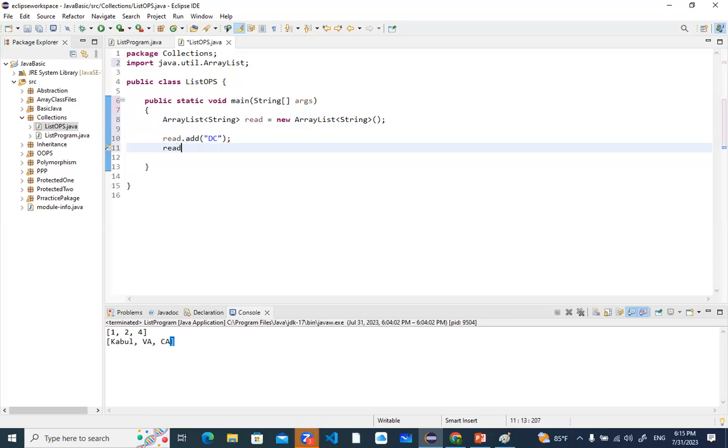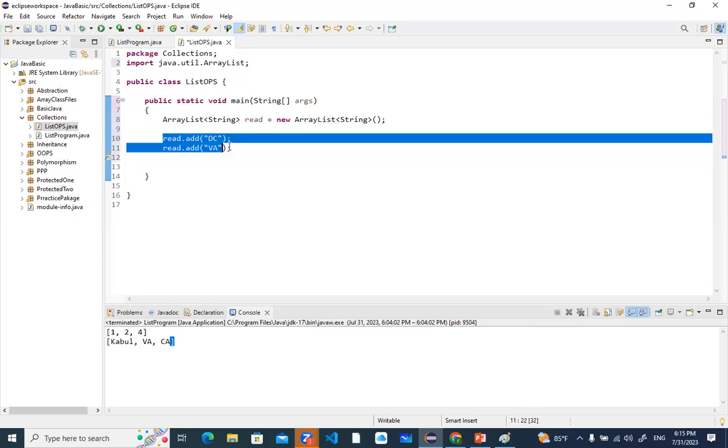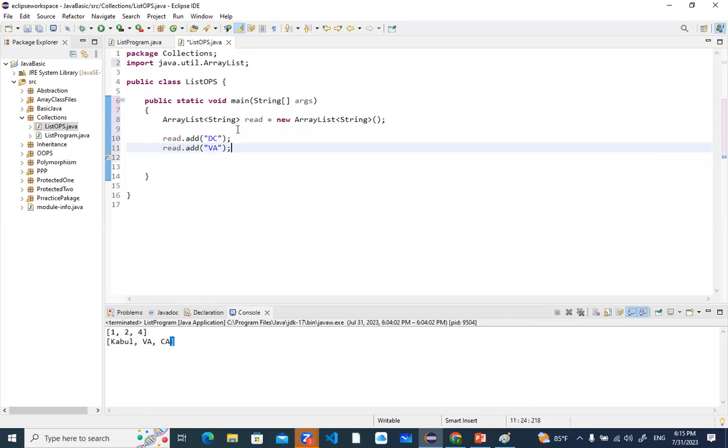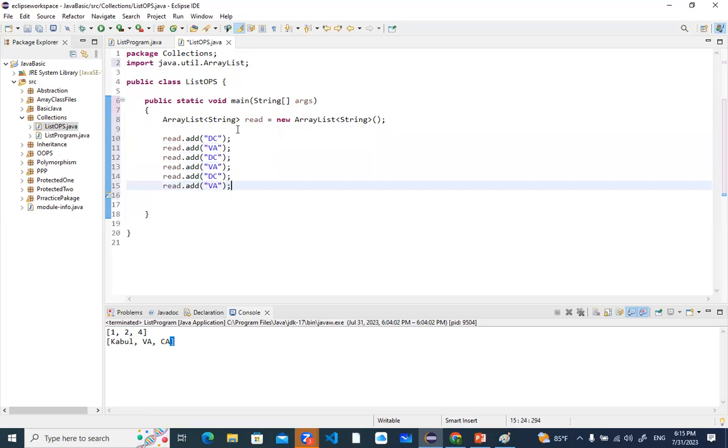Let's say read dot add, first of all, VA. Let me copy this, Control C. And let's change the name to CA, TX for Texas and NYC for New York.